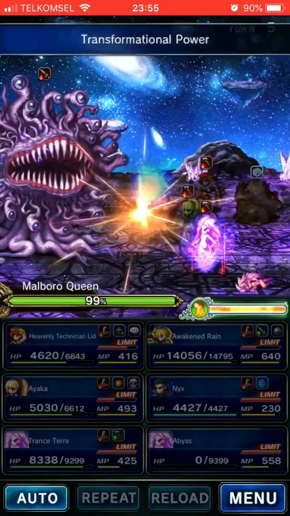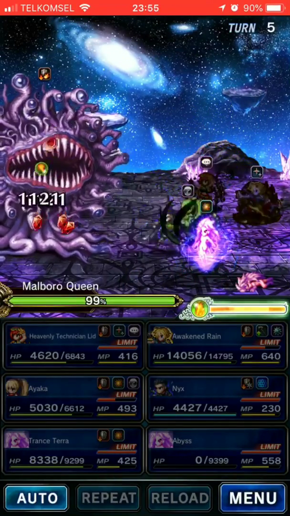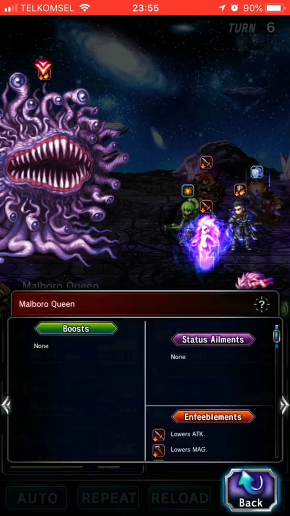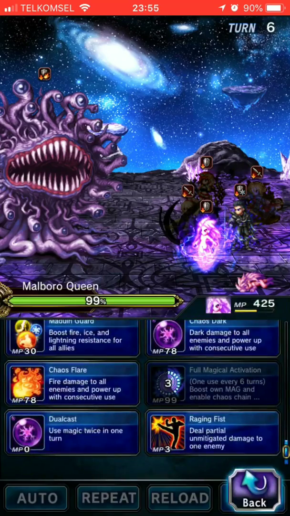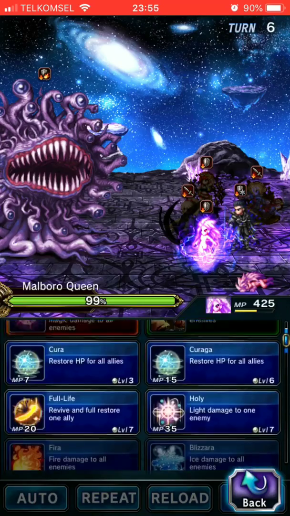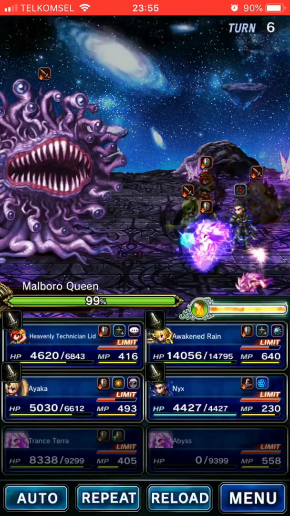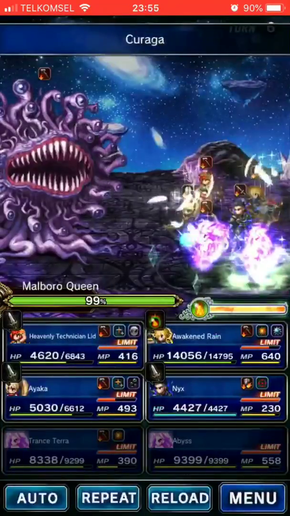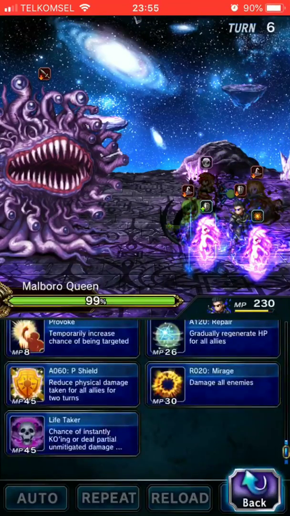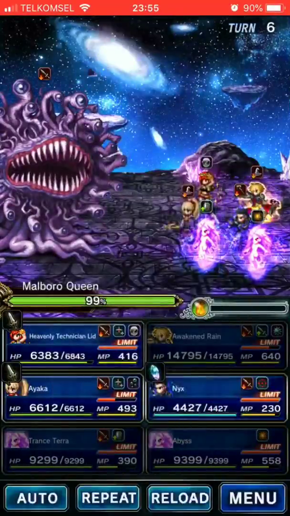Ooh, 1 dead because of the lack of the debuff apparently. Hey, it's fine, perfectly fine here. Let me use Full Life and Kyuraga. Awaken Ring can use Esper, so you have already used 2 Espers. Nyx will... yeah, I guess use King's Glaive.